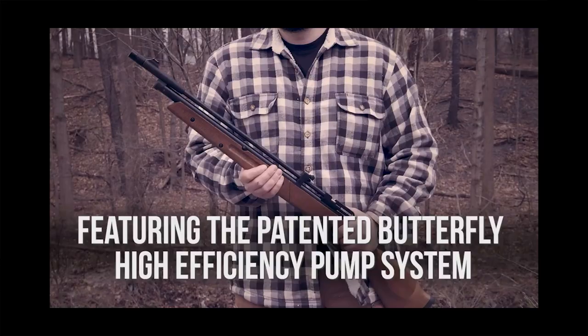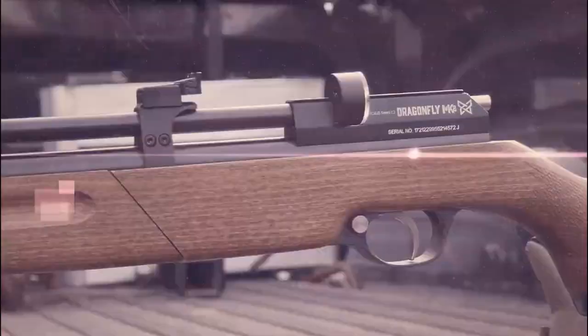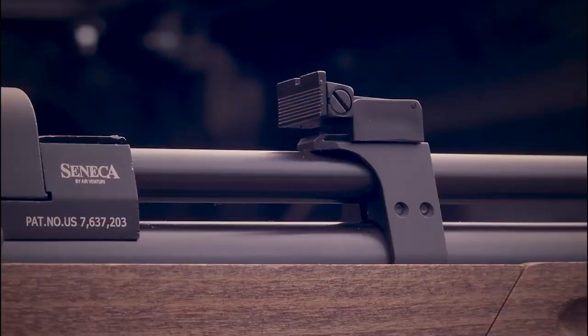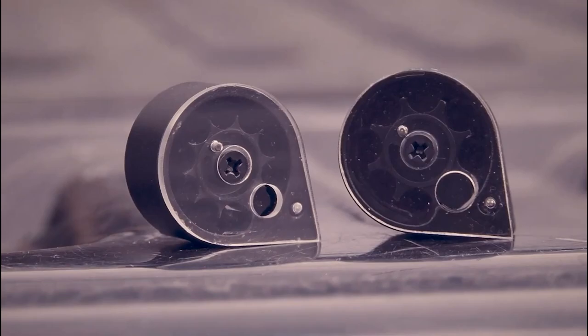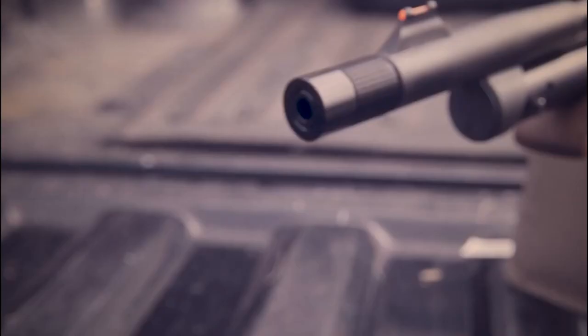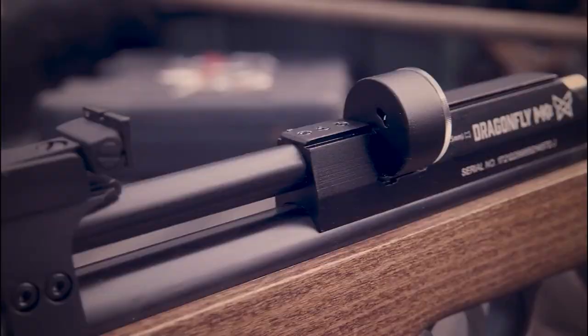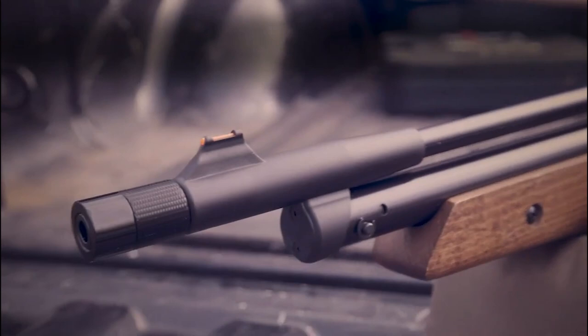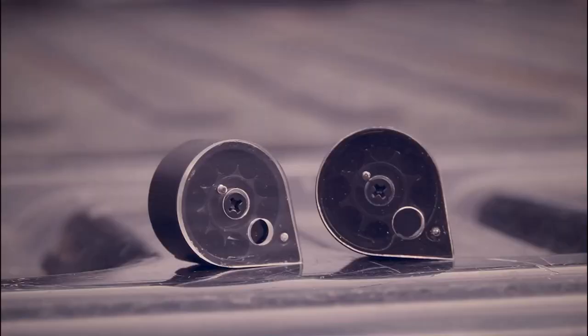15 pumps, which gives you full power. Max velocity in .177 with your 15 pumps is 850 feet per second. So that's pretty good. And in .22, you get 730 feet per second. You can up both of those numbers by about 100 FPS if you use alloy pellets. But who uses alloy pellets, right? I don't even know what they are. It has variable power. If you want to just do 3 pumps, that'll give you your minimum shot power. And then, of course, you can do 5, 10 pumps and figure out exactly what the power is. So if I do get one of these, we're definitely going to test that.